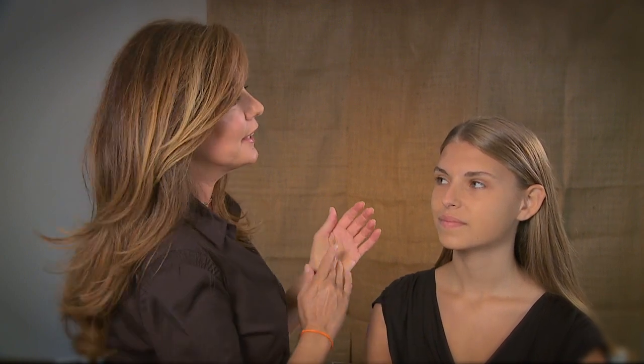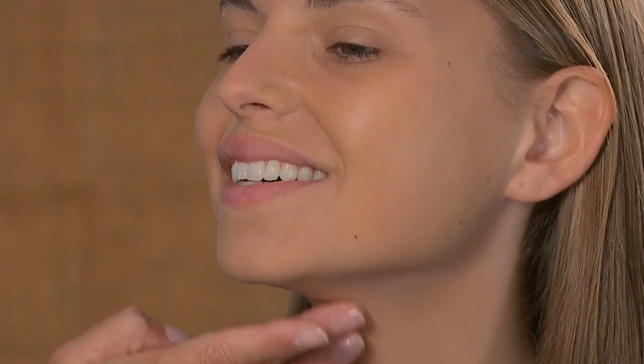And what you definitely need to avoid is a demarcation line along the jawline. That's where I see most people go wrong. It's too dark here against too light of a neck. And sometimes if you get a little sun and you're not wearing enough SPF, you want to really blend the foundation into the neckline so it looks perfectly, beautifully consistent.